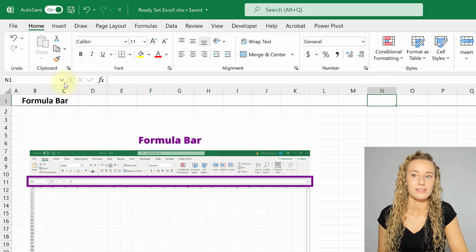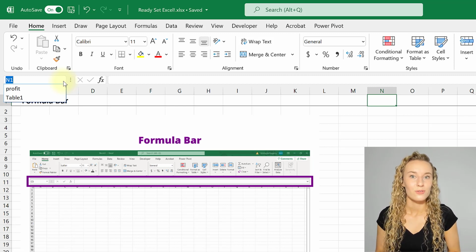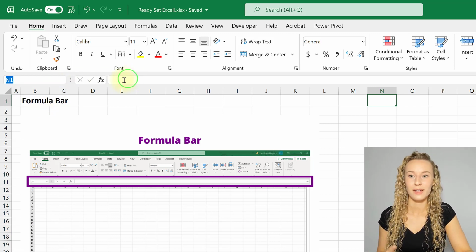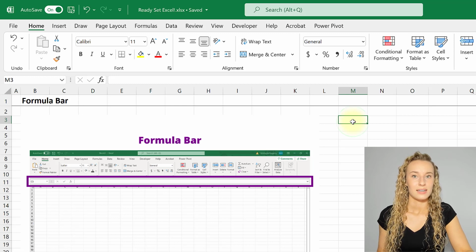The other thing that it has is this little drop down. And you don't need to be familiar with any of this stuff yet, we'll get to it later, but when we start looking at named cells, named ranges, and tables, those, once they get named and created, will get in a list here, and so you'll be able to click this drop down and quickly navigate to those elements that you've added.